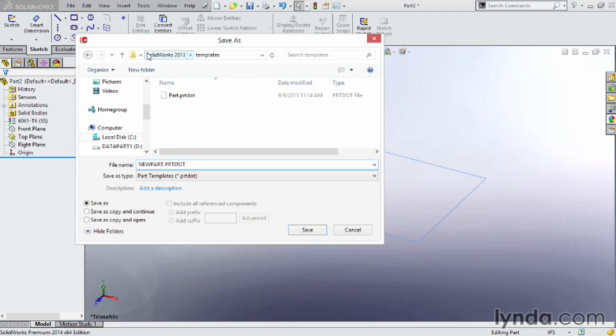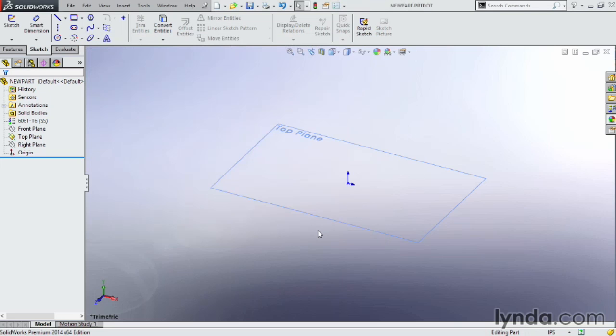And that's going to be saved in SolidWorks 2013 templates, or you can update it to 2014 depending on which file you're using. A lot of times when you install a newest version of SolidWorks, it continues to use the older folder. So we have 2013 as well as 2014 installed on this machine, and it's using the 2013 folder right now because we upgraded the software from that and it's not overriding. So either way you have it set up is not a big deal. When you're happy with it, go ahead and click OK, click on Save, and there it is.